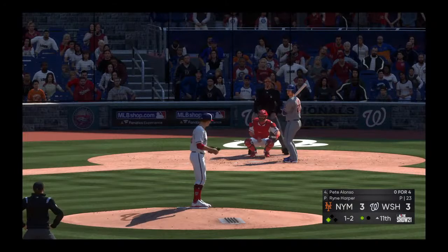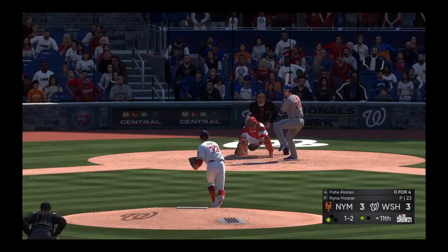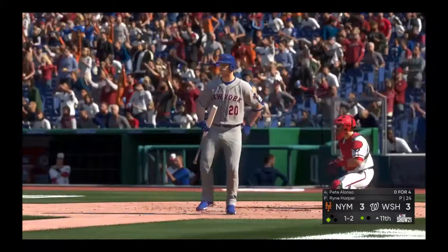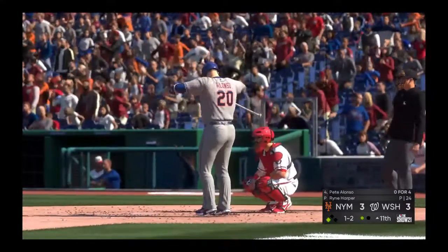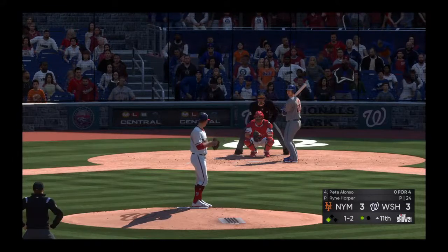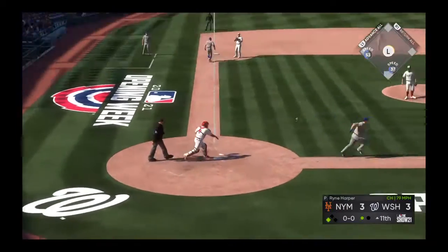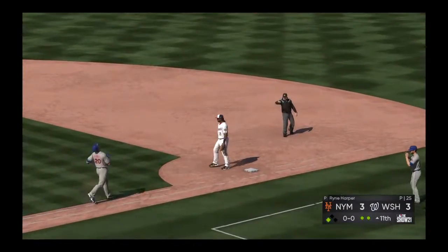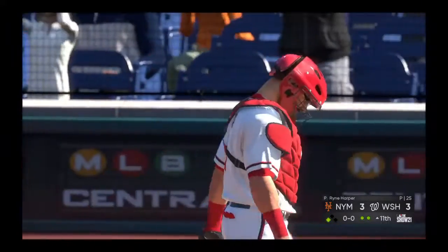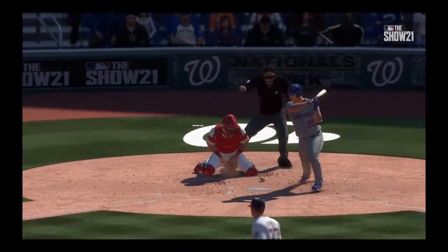Go-ahead runs in scoring position here with one away. Able to protect the plate with 2 strikes, and he'll see another one. I'll tell you right now, he let go of that one, and he wanted to pull it back. That was a hanger, bad spot over the heart of the plate. He's lucky that's getting sent back to him. In the dirt, but swung on and missed. And he makes the throw to first. Alonso is retired, 2 down now. Good pitch there, and that was a nice job by his battery mate to complete the play first after the ball hit the dirt.